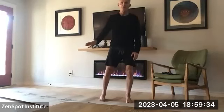And once again, we'll set the feet hip shoulder widths apart. For female gender, bring the left hand to the belly, male right. Let me rephrase that. Female gender, right hand to the belly, male left.